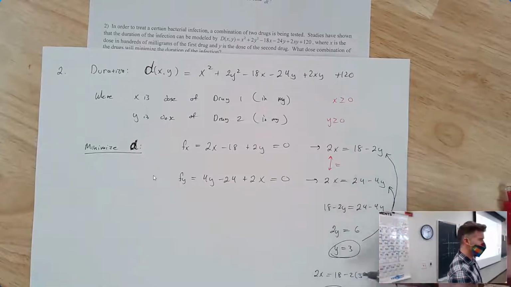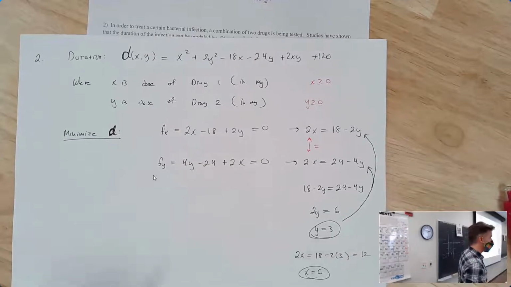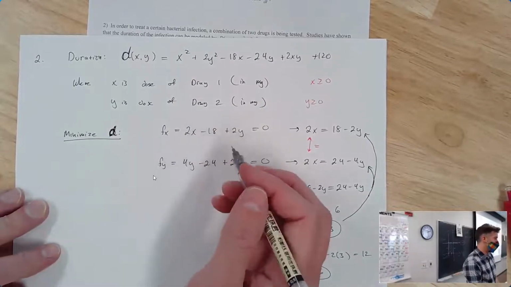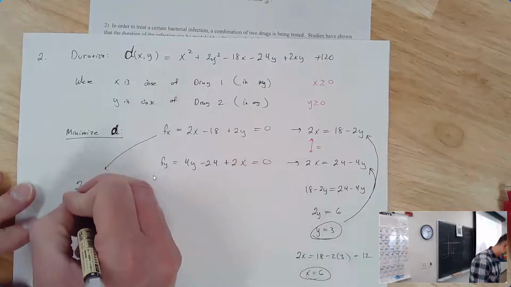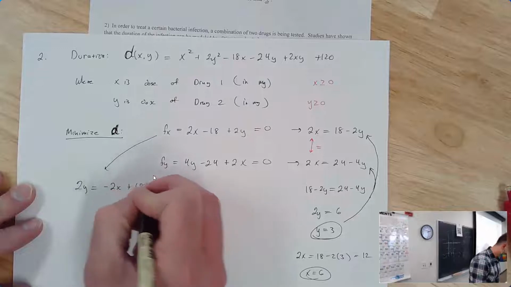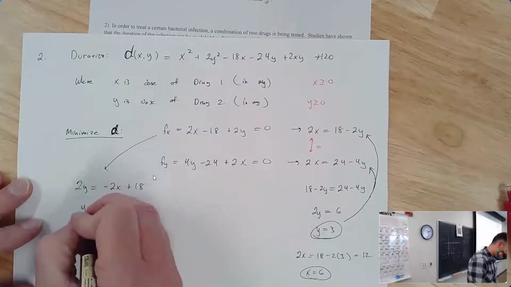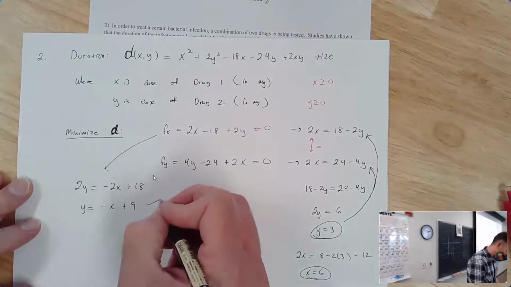Well, let's say you don't love this, and I get not loving it. I'm always trying to look for the easiest path, and sometimes it's not always the easiest path to see. So probably a more natural way of doing this might be to say, I'm going to solve one of these things for y. So 2y equals negative 2x plus 18, and then divide by 2. And then throw that into the other equation.